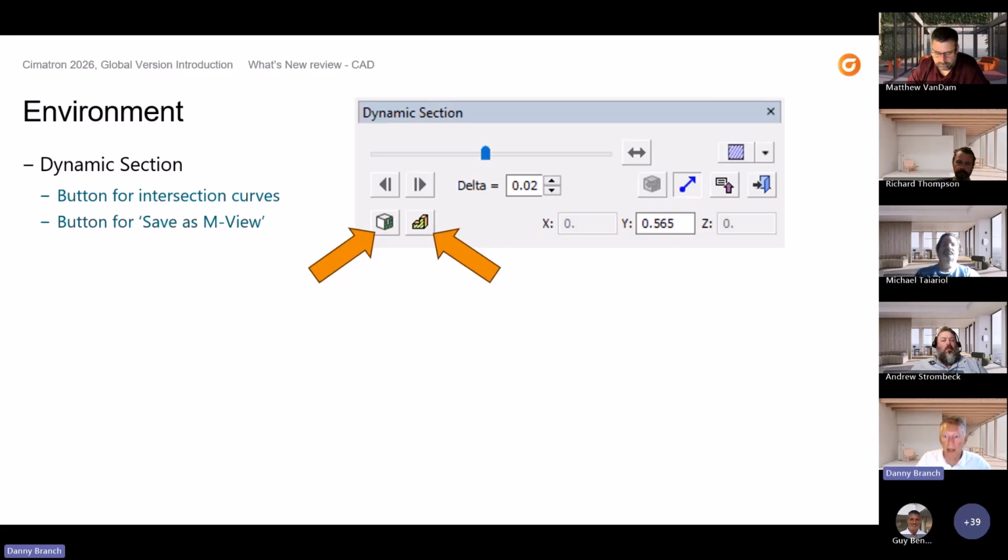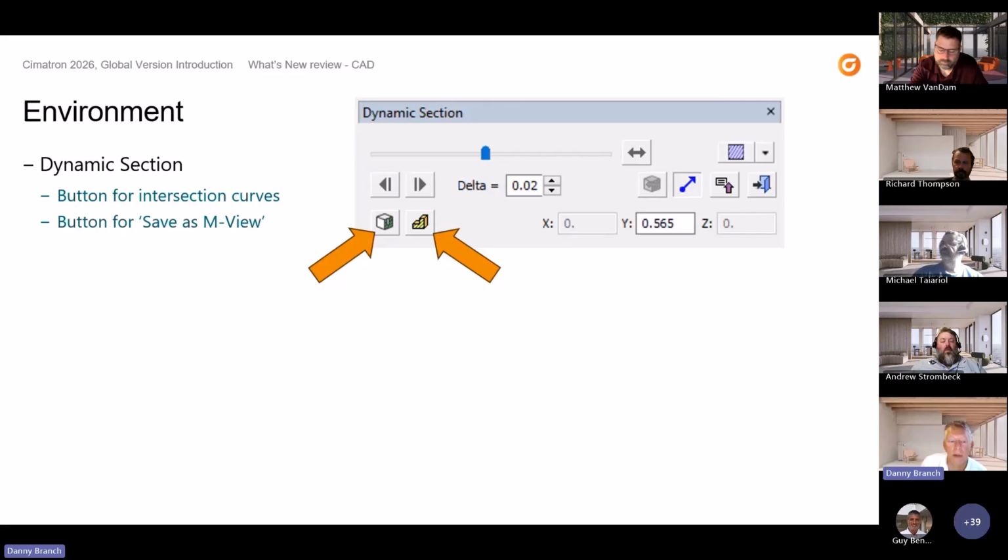You can use it anytime you're in a dynamic section that you like and click it. It creates an MView of what's on the screen, the orientation on the screen, and the section on the screen. That's all typical MView stuff. It happens fast, so we do a little fading pop-up in the corner to confirm it.